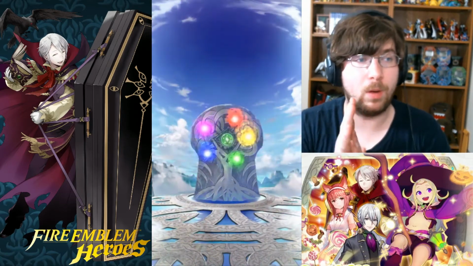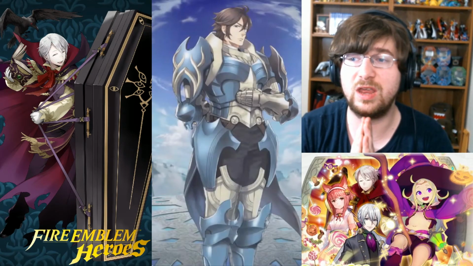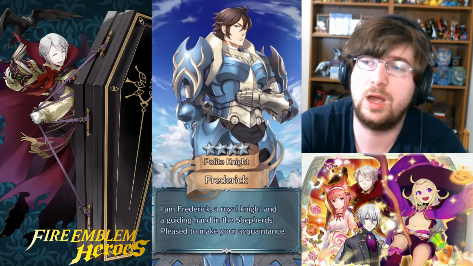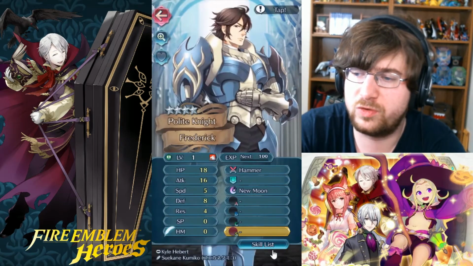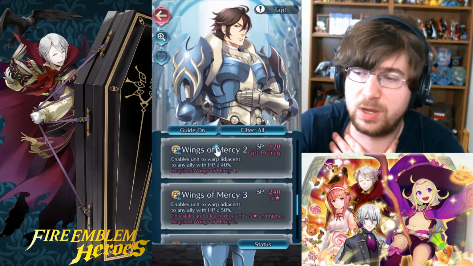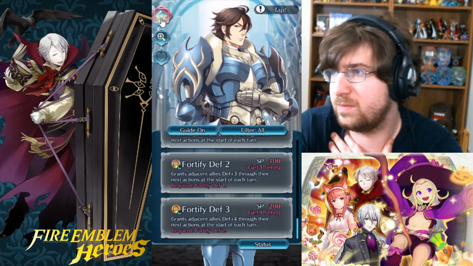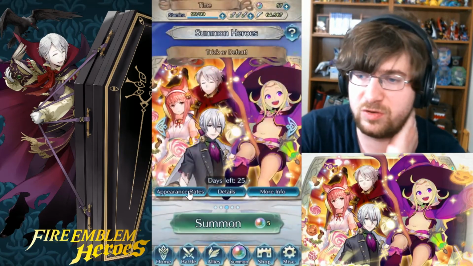Come on, Henry. Come on, Henry. Show your lovely face. There's the smoke. That's what I want to see. I want to see that Henry. That is a Frederick. 4-star Frederick. I don't need that. He's got Luna, which is a pretty okay special, but nothing over the top. For those of you who don't know, he also has Hammer against armor units. He has Wings of Mercy, but you have to be a 5-star to get it, which is unfortunate. He does have Fortified Defense, which is honestly not great. And like I said, I'm going to be sniping here, so I'm going to pass up these two here.